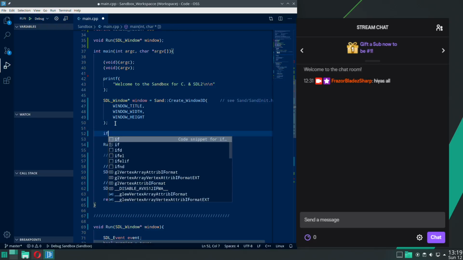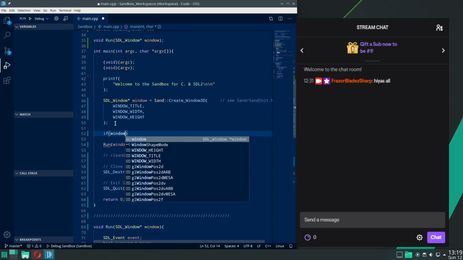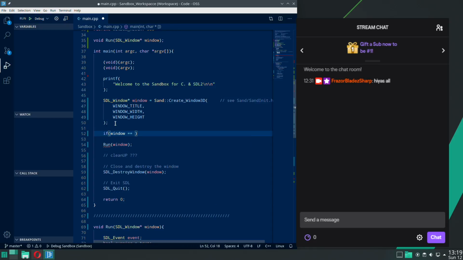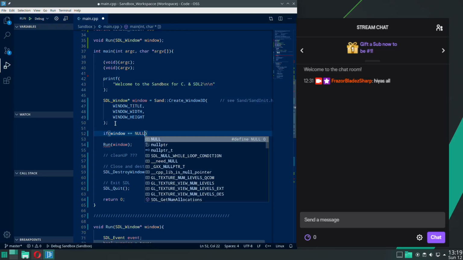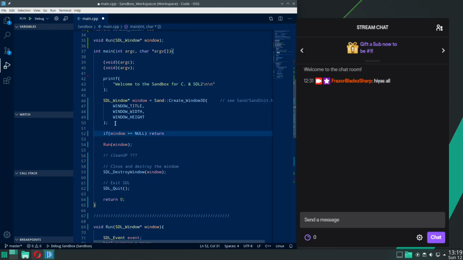So if window is equal to null, we're using null to be consistent, then return 99. Run window doesn't need any checks. That's it. That's our main. We're finished with main.